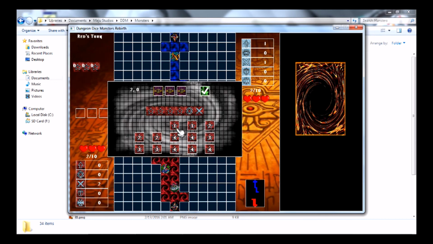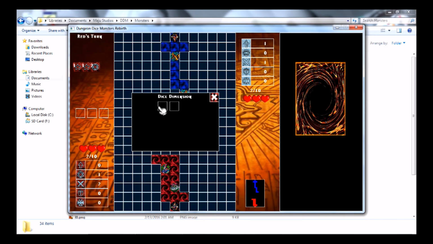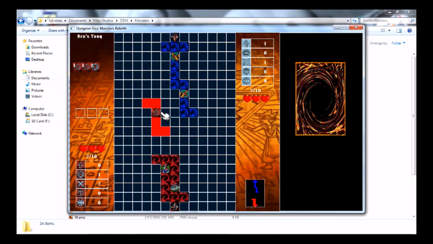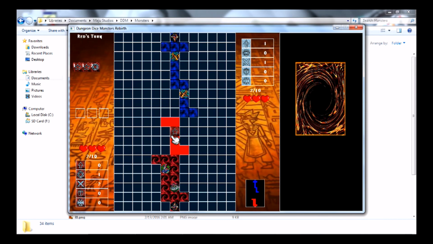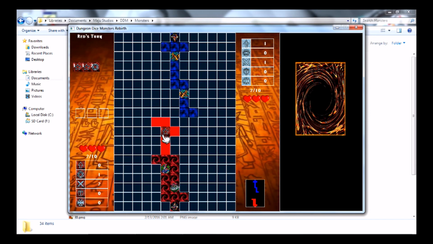Okay, I'm going to just risk and do a level 1 summoning. Oh, I did it. Alright, so Toon Alligator. Even though in the card game he's not considered an actual Toon with Toon powers, in this game he does have Toon powers. And the reason why I did that is because his name is Toon Alligator. I think he should have Toon powers.